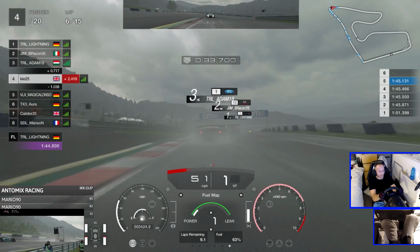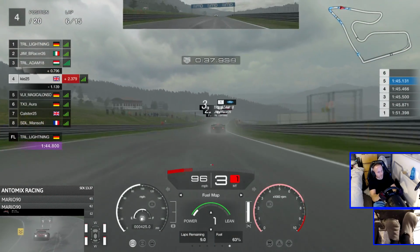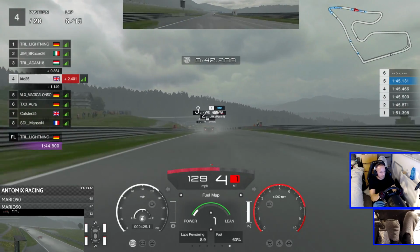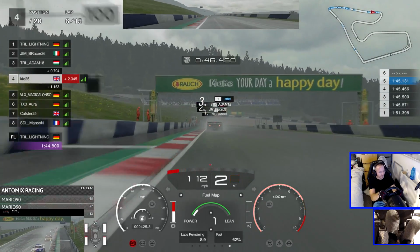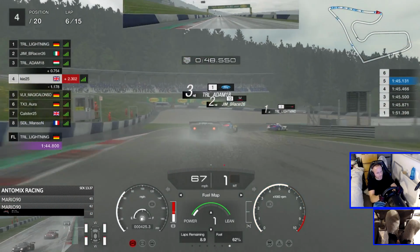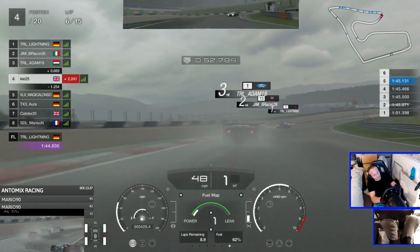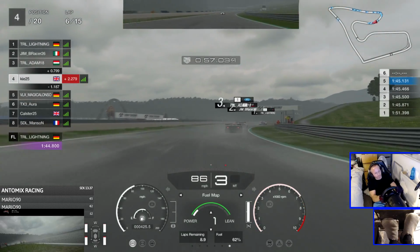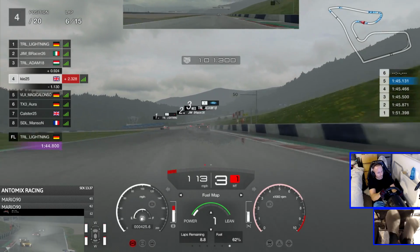It's very static obviously, but this race was always going to be quite a static race no matter what the settings were, because in wet weather it's very hard to brake late into a corner and to get into the position to make a move in the corners is so difficult, because you can't risk braking 5 meters late would mean you're probably going to go off the track and into the gravel. So it's not like dry where you can tend to use a bit more of the track and stop the car and take a different line.